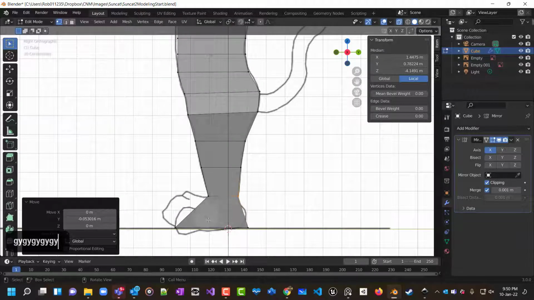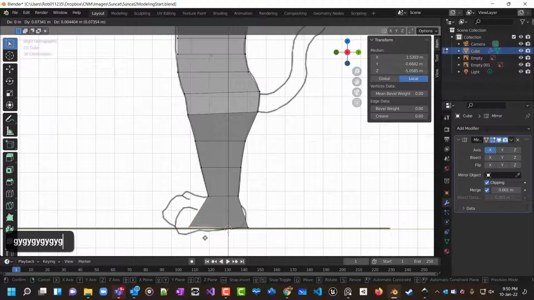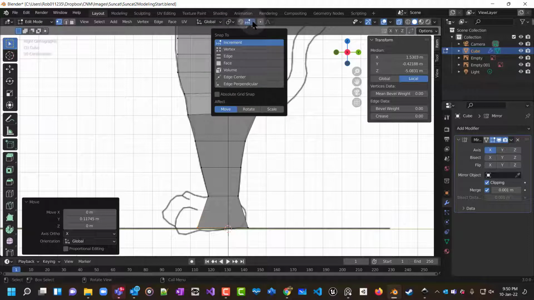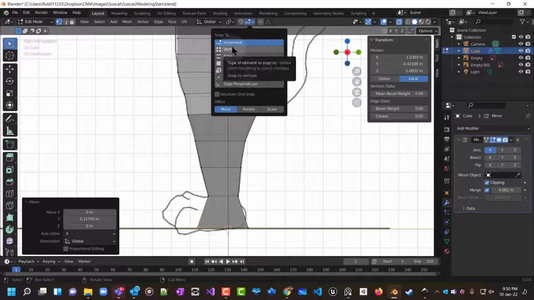Now, my foot obviously needs a little bit more geometry. I'm going to take this and constrain along the Y. If I want this to fall directly below it, there's another very useful tool up here. This is the snap tool. We can snap either to increments, which are all these little squares you see in here, the grid. That's usually useful for architectural type drawing, but for this, we usually want to align things with other vertices.